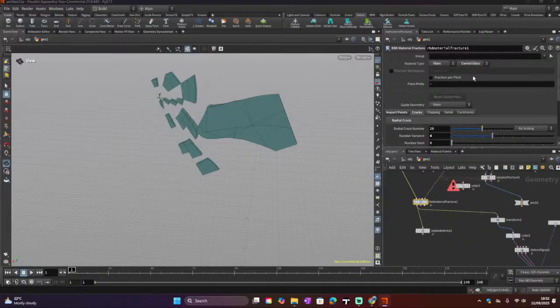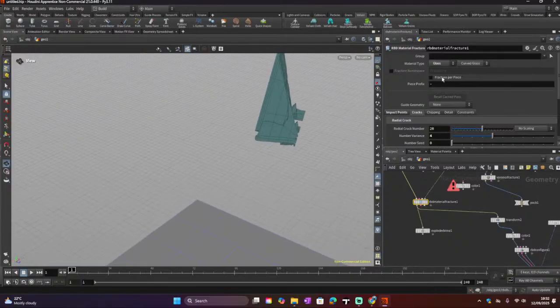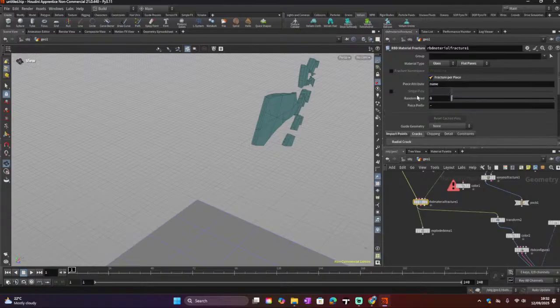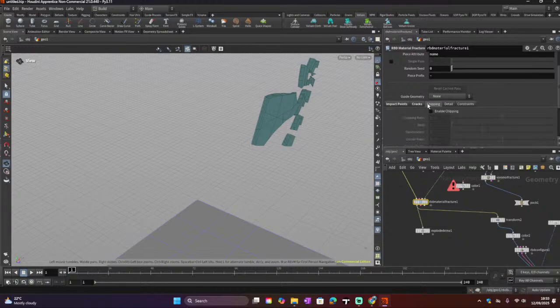Black lines. Chipping, no, it's straight chipping.